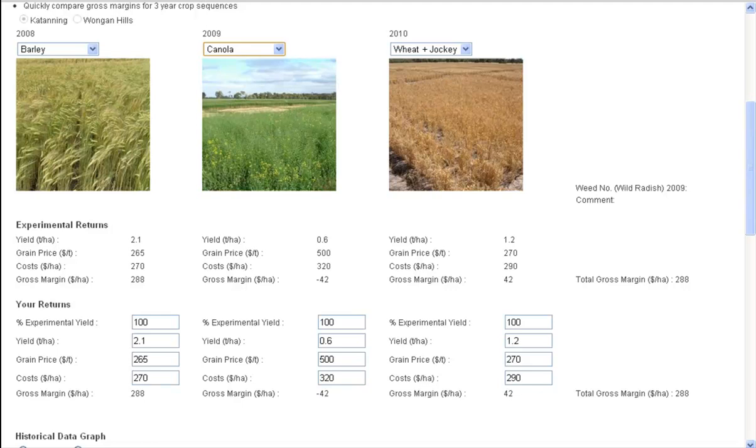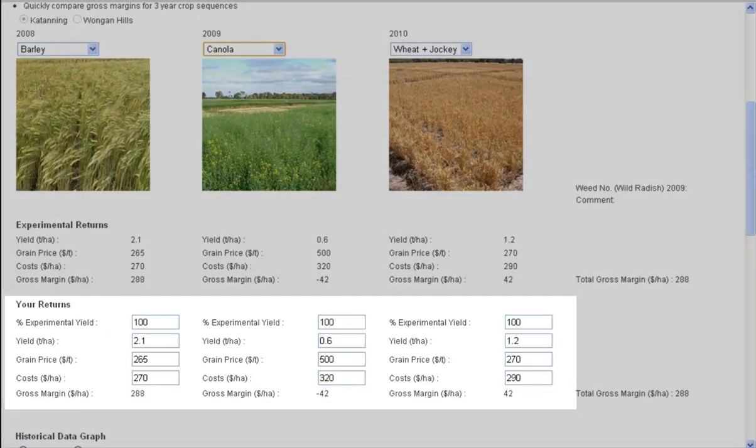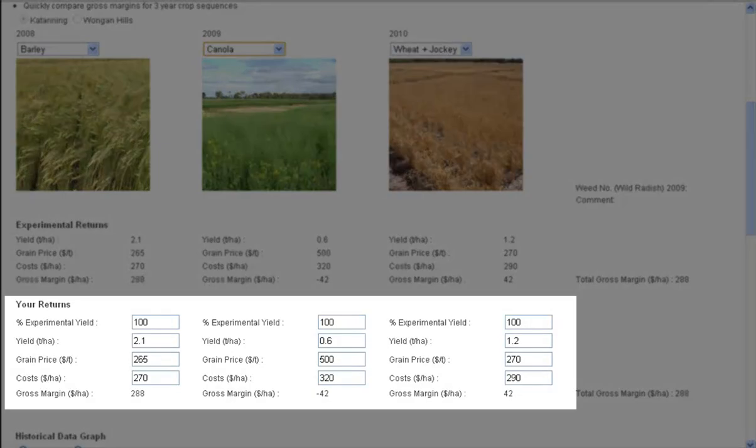So we've shown you what our results were in the trials in those particular years, but you may want to use this little tool to just look at some options for yourself. So you may think that the yields are low or high in our experiment. You may think the grain price is not what it is in this particular year. And similarly, your costs may be higher or less, particularly for something like our oat and hay option, where your cost of production might be lower than what we've put in.